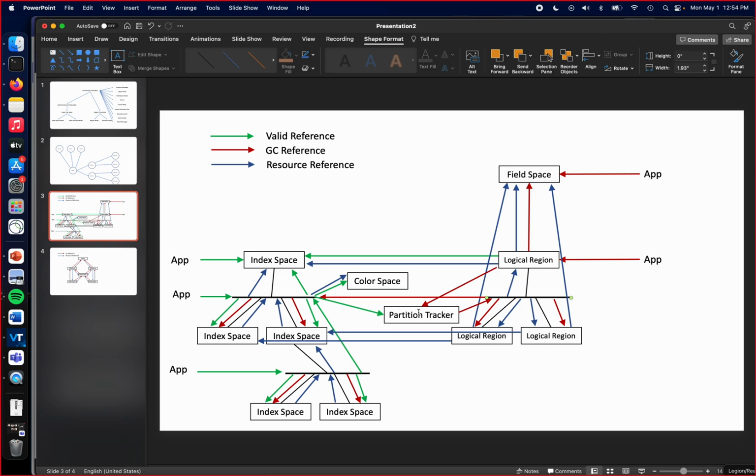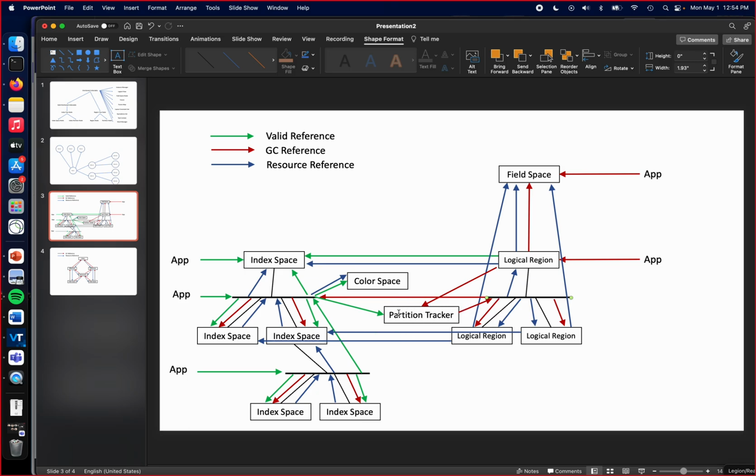As long as the logical region is still alive, still has a global reference, is still in the red state, or as long as this index partition is still in the green state, then this logical partition will continue to live. But as soon as either one of those two things is no longer true, we want to remove this global reference keeping this logical partition alive.